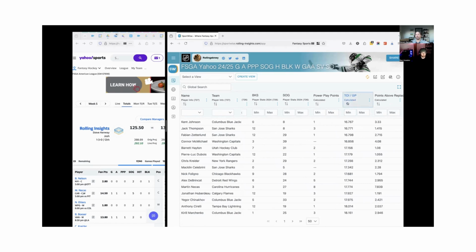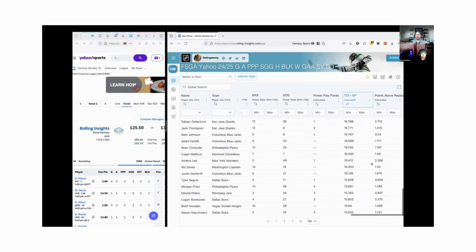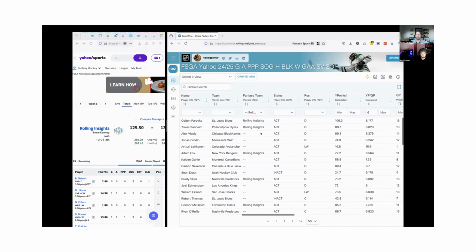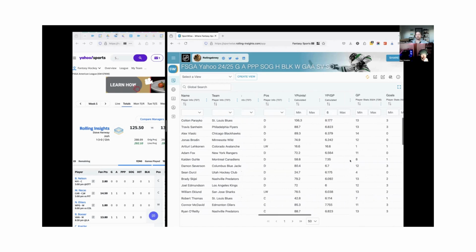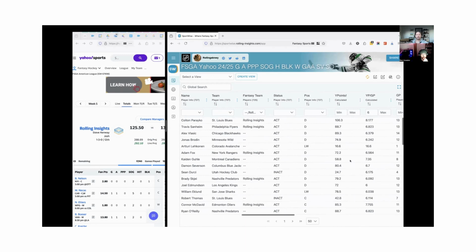So then we want time on ice. We start to find guys that are maybe underperforming based on their time played. If we look at, again, Cayden Gooley, he's a pretty good option because he's at 22 minutes per game. He's above the points per game that we're looking for, so he's getting the chances. He's not just an anomaly. They're playing him in Montreal.